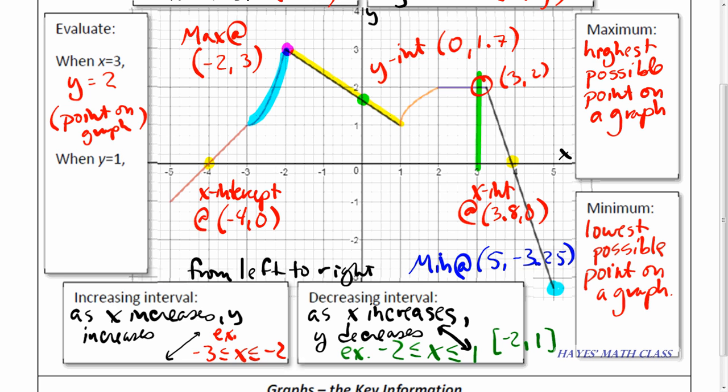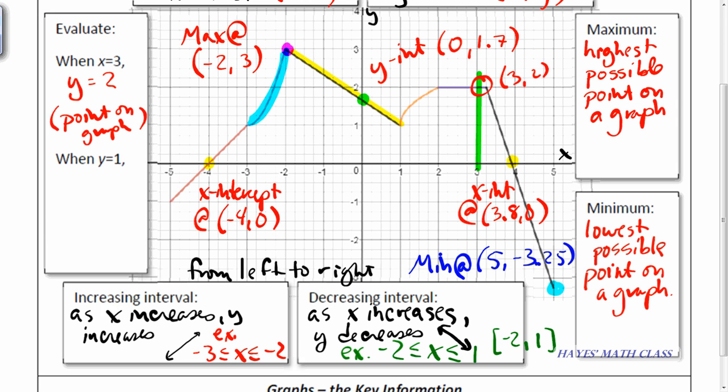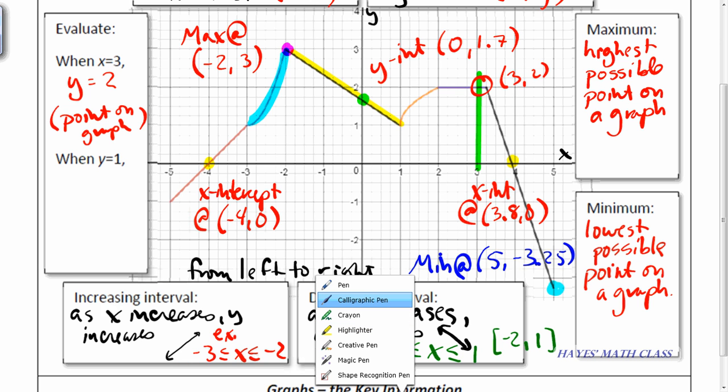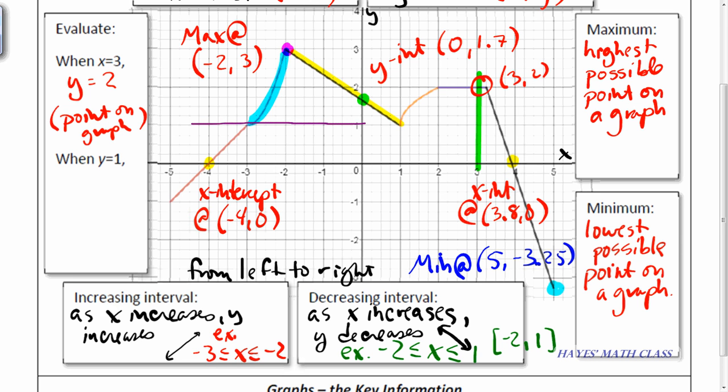Now the interesting thing here too is if we back this up, you can also have this in a variety of different backwards ways. So like here it says when y equals 1. The part that people tend to miss up here is that, so here's y equals 1. Let me do that in a different color. So when y equals 1, we are going to pick a nice color here. You're going to actually run all the way across. So in this case, we actually get 3 different values.